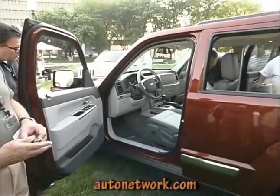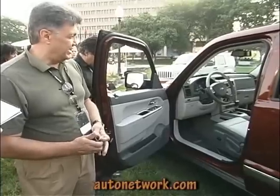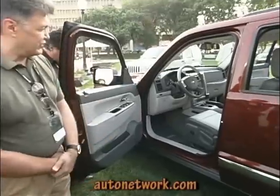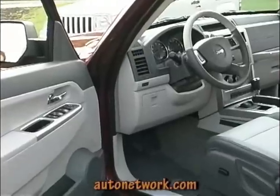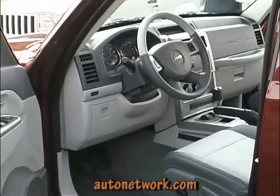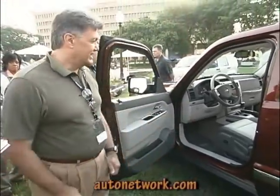As far as styling goes, one of the things we tried to do is make it look a little more upscale, a little more rich. There's a high-contrast two-tone in both a gray and a tan color family. We have two-tone steering wheels, lots of silver and chrome accents on the limited model, a little less on the sport model. But overall it's a much more upscale-feeling vehicle than in the past. One of the things I'd like you to do when you get a chance to drive this today is to just try to live in the vehicle the way you would in your own vehicle — unload your pockets, take the phone out, put everything where it's nice and handy, and see if you can find a place for everything. Because that's really what it's meant for — to live with the person.